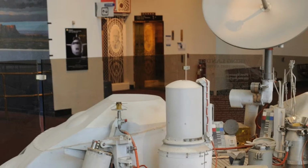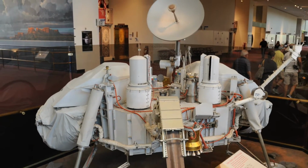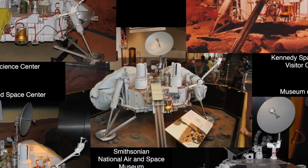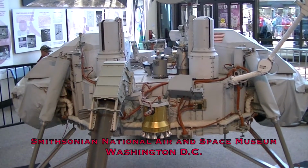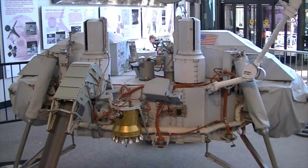4 test units and 1 backup flight spare unit built during the project are preserved here on Earth. These are substantially the same as Viking lander 1 and 2. All 7 lander units were built by Martin Marietta, now part of Lockheed Martin, from 1972 through 1975. The differing levels of completion between these units reveal various aspects of the hardware design and assembly.